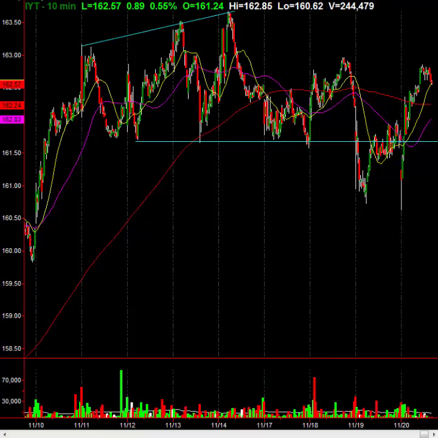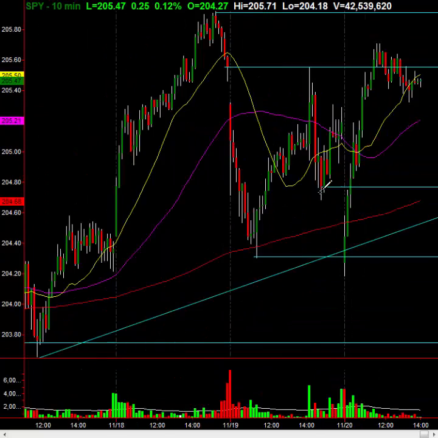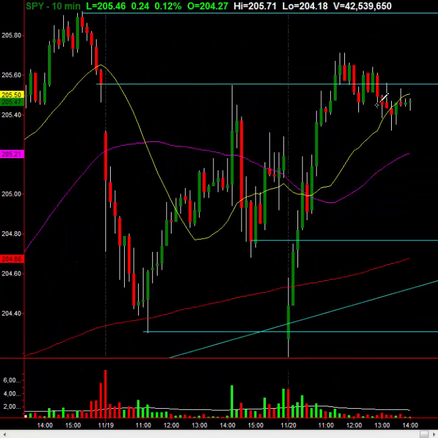All right, let's flip back to the spiders and summarize here. Markets, no change in character right now, staying in the upper ranges, setting the table for a potential buy program into the end of the day. No change in character is the biggest thing to remember. Therefore, markets could stay up. The one thing I want you paying attention to is the dollar yen. Watch for that topping tail on the dollar yen chart. You could see some pretty heavy selling because it's so overbought if you get the topping tail.